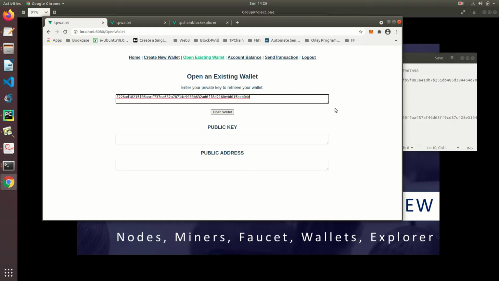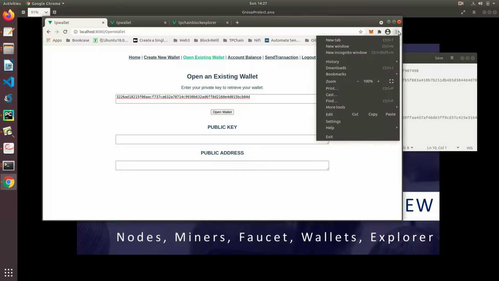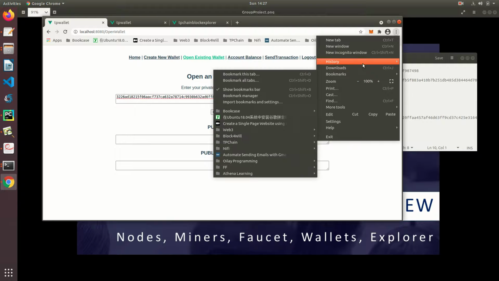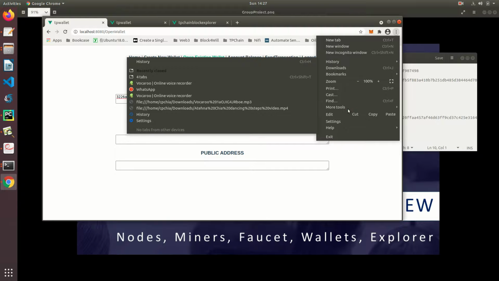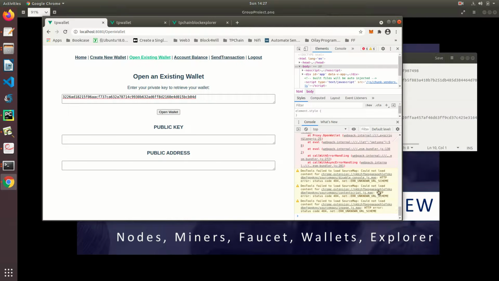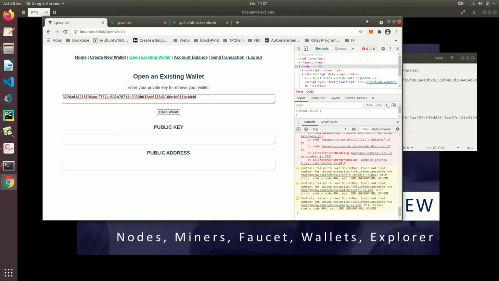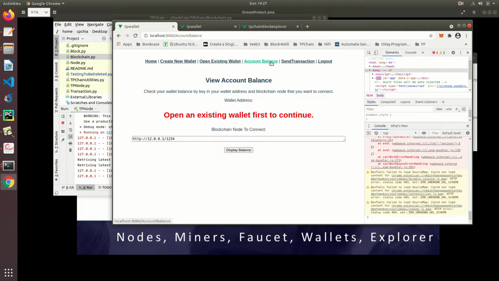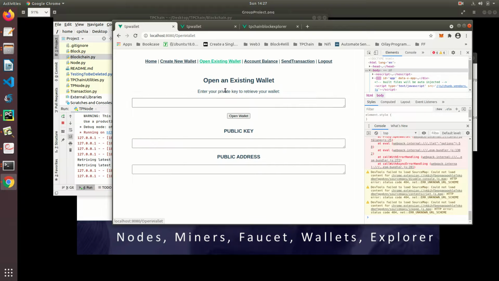Let me try to open the second wallet. Open the wallet here. So I need to open existing wallet.